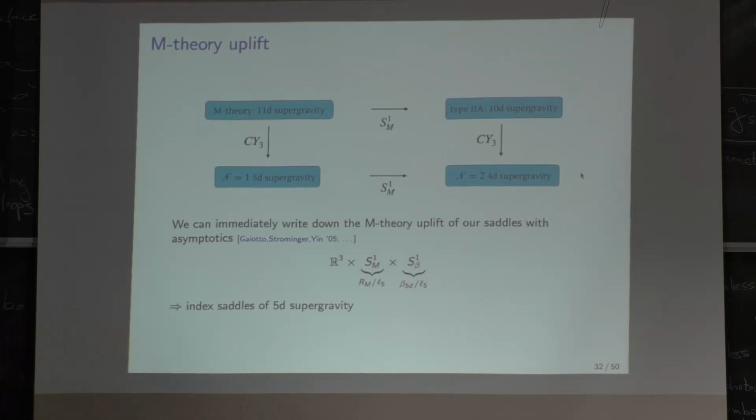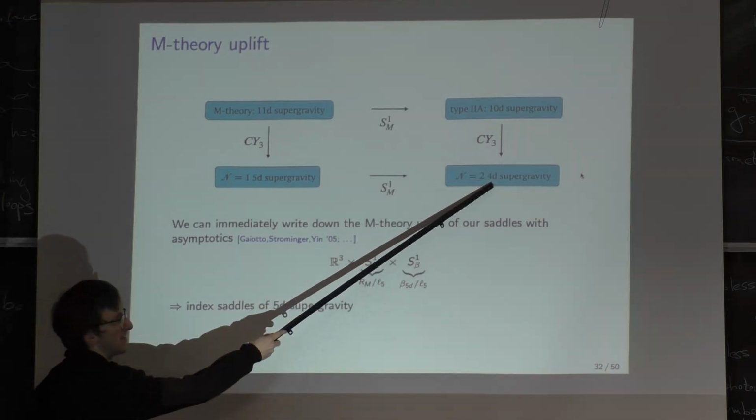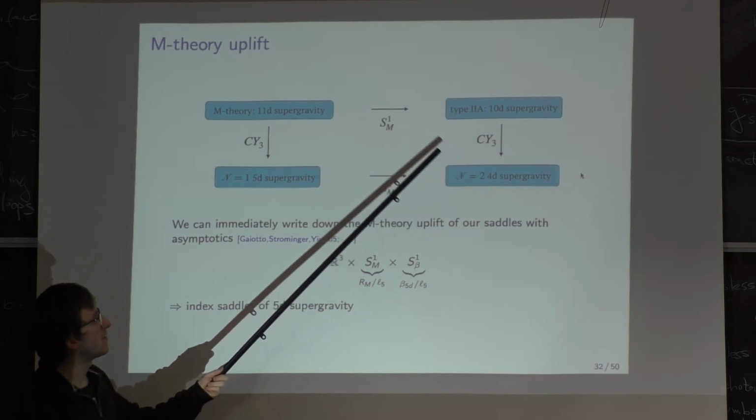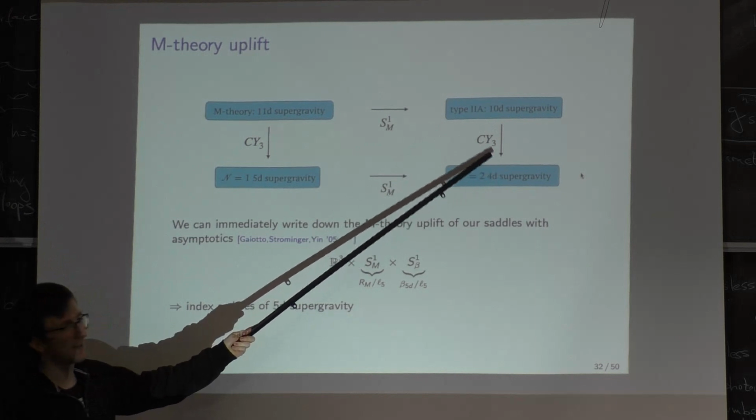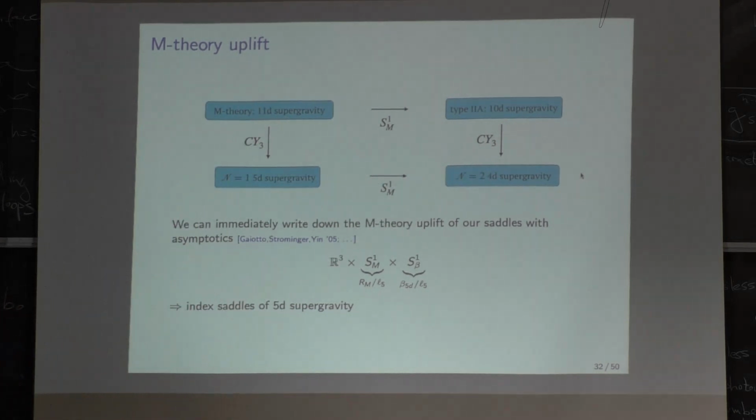Okay, so now what I want to discuss is to slightly change gears and show you how these new index saddles can be used to construct the index saddles in other theories as well. For that, let me briefly recap the string theory origin of the theory that we're studying. We're studying N=2 supergravity. This supergravity can precisely be obtained by starting with type 2A supergravity in 10 dimensions and compactifying on a Calabi-Yau threefold. A Calabi-Yau threefold is a compact manifold that has 6 dimensions. So that's why from 10 you end up in 4 dimensions.